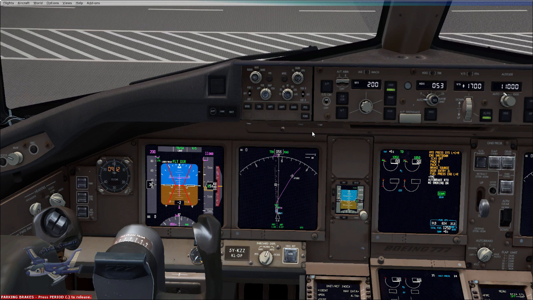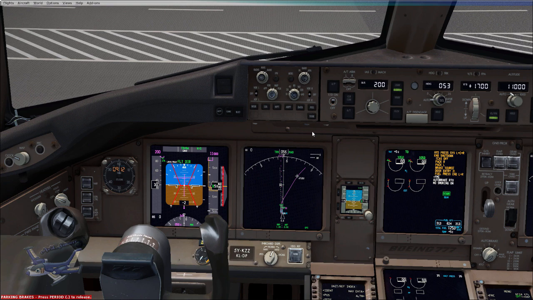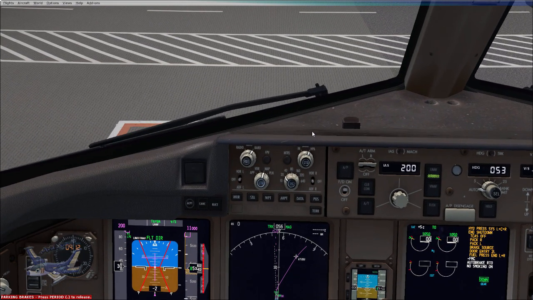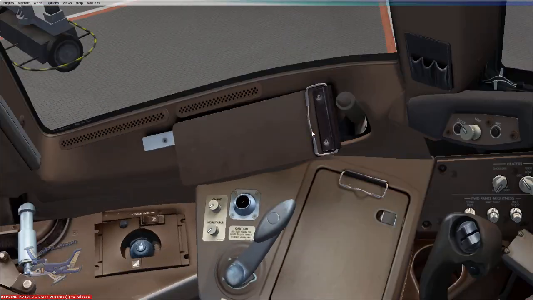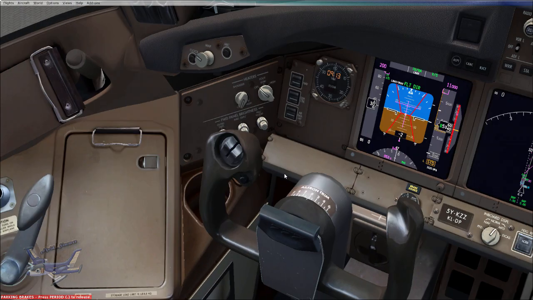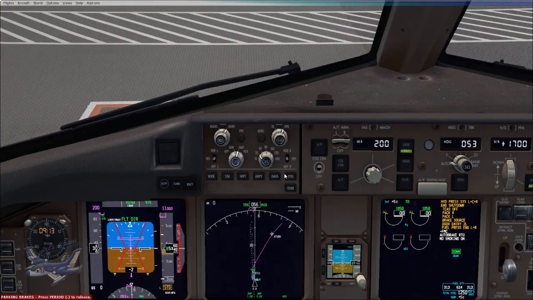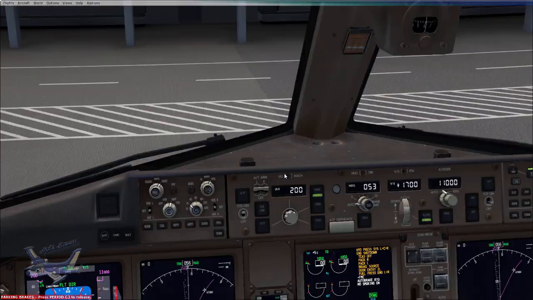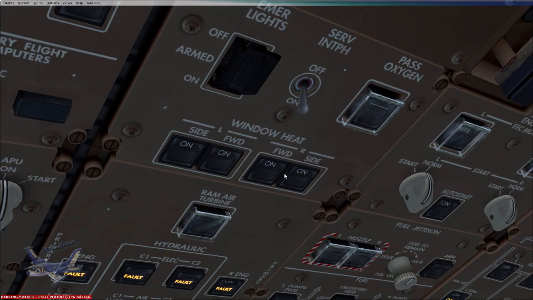So we check our passenger oxygen, or rather our pilot oxygen, in case anything happens. We have a backup oxygen supply. Window heat on. Our ram air turbine.